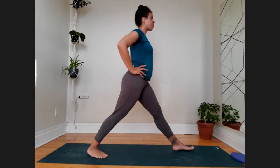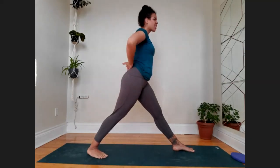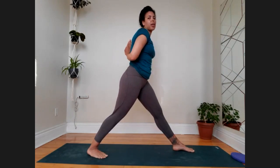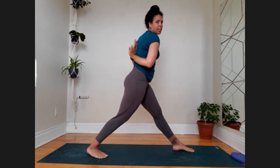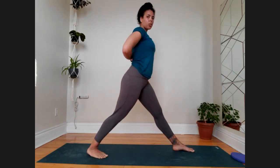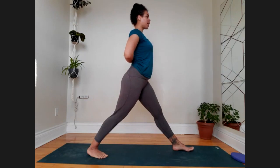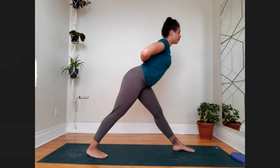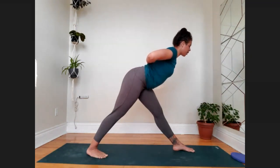Again, you can either keep the hands on your waist or you can start straight from your reverse prayer. If you're in reverse prayer and the shoulders are rolling forward, the hands won't actually touch together most likely. And so when you're in reverse prayer, you actually want the shoulders to roll back, chest almost puffed up a little bit. And then you can lean forward. Spine nice and long.